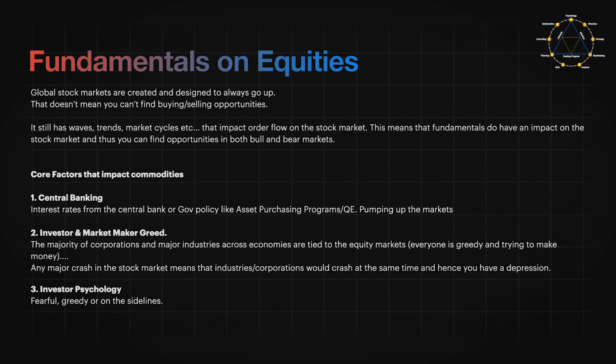For example, in the past 3 years, we've had an extended rally on the stock market. This is due to market greed off the back of central banking policy, which was low interest rates, a lot of asset purchasing programs, and a lot of quantitative easing. Now, as of right now, the stock market is bearish. However, that doesn't mean the market is being bearish because of fear. Rather, the market is being bearish because investors are staying on the sidelines. And the reason why they're staying on the sidelines is because there's fear, uncertainty, and doubt within the market.